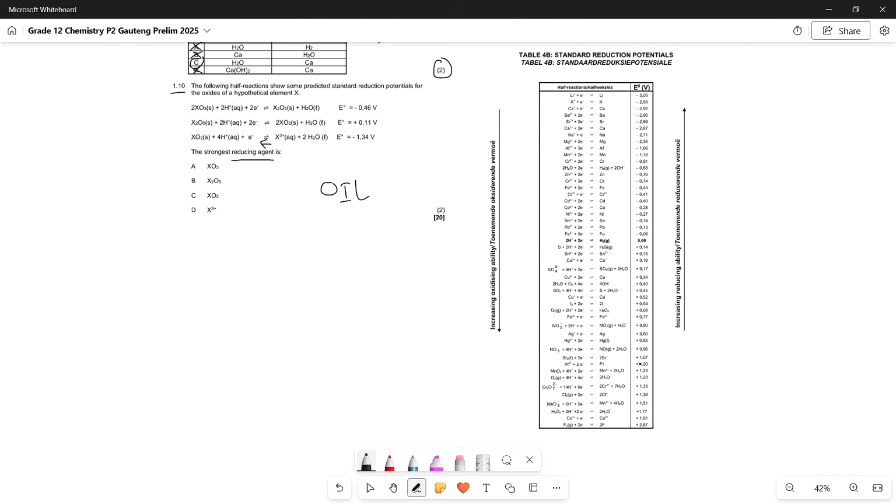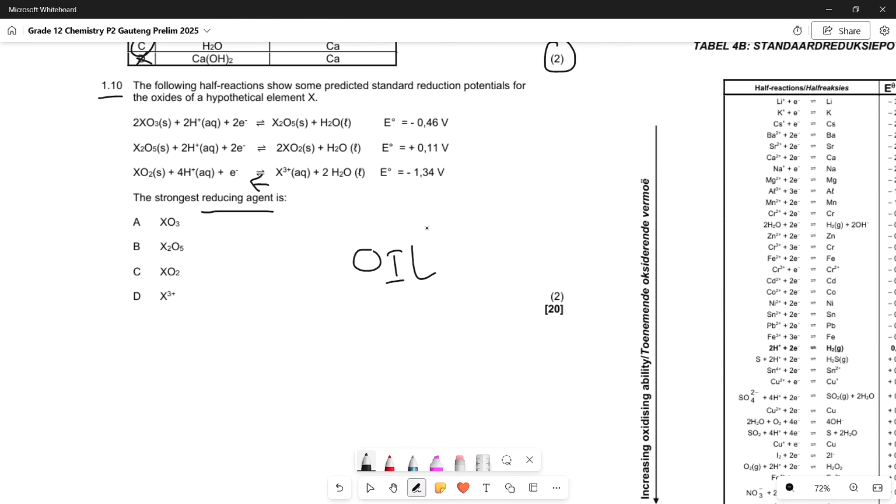But one thing to keep in mind in this question specifically is that we now know which direction we're going in. We have to look at these voltages over here. And these electrovoltages here have to do with the forward reaction, which means as soon as we're going into the reverse reaction, we are going to change the signs of all of them. Not the values, but just the signs, because it was negative 1,34 this way, which means it'll be positive 1,34 that way. So we have a positive 1,34 here. Over here was a positive 0,11. It becomes negative for the reverse reaction.